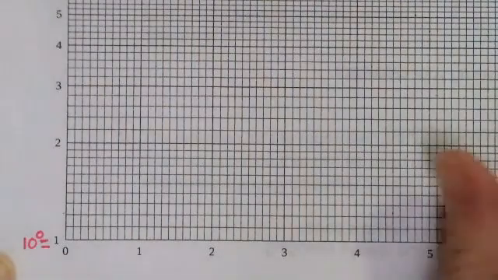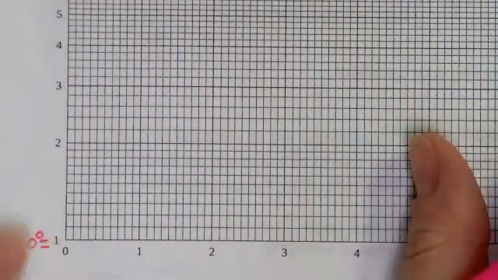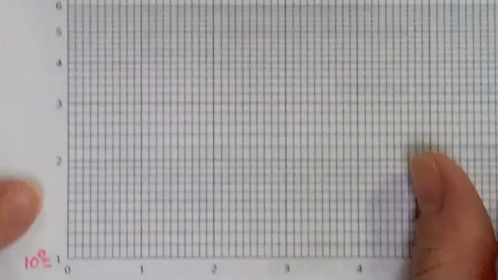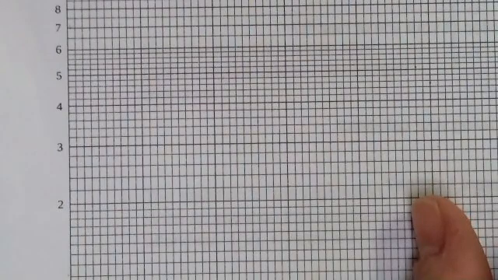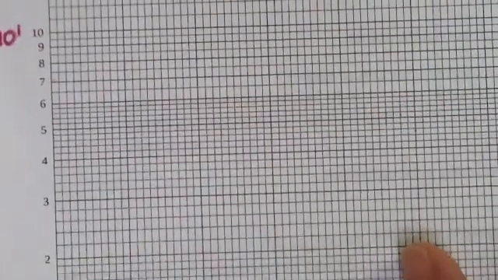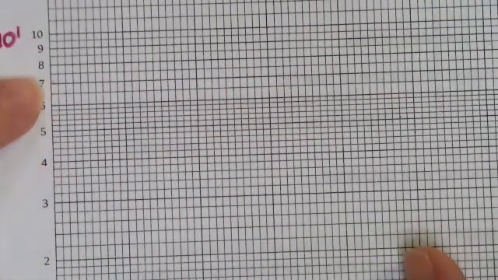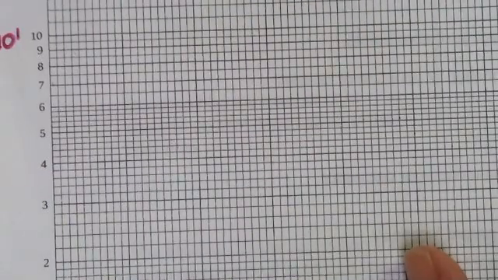Now I want us to look at this because as you are in this little realm for 10 to the 0, it goes from 1, 2, 3, 4, 5, 6, 7, 8. But as you notice, the gaps there are getting smaller, right? The spacing in here is getting to be smaller spacing, which is pretty wild. It's pretty wacky. But that's the way that the semi-log graph paper works, it has this uneven spacing. And as you get closer from 0 to 10, that spacing is getting smaller, right?